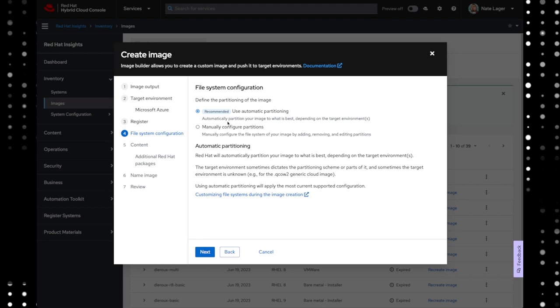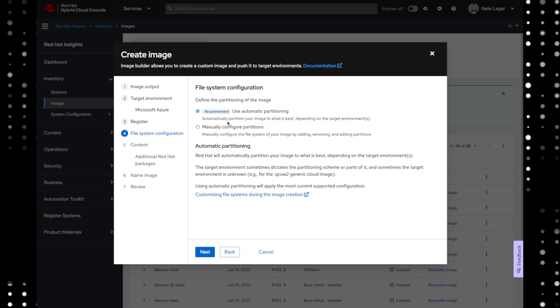Now, the file system configuration. Defining the file system is one of the powers of Image Builder. You could just go to your cloud provider and pick RHEL from the list of operating systems that you want to deploy, and it'll come out of the box with the basic default file system. The reason that could be a problem for you is if, for compliance reasons, maybe you need separate partitions, like say you need temp to be in its own partition.